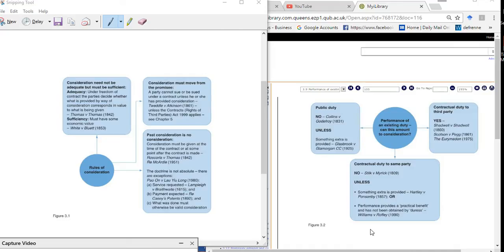So, first requirement, A and B need to be in an existing relationship. We know in Williams and Roffey they had a building contract in place. So the existing relationship only applies to parties in an existing legal relationship. The next requirement is that the promisor, the person making this promise of extra payment, at some point before, it comes to their notice that party B, the promisee, will not complete their end of the bargain.